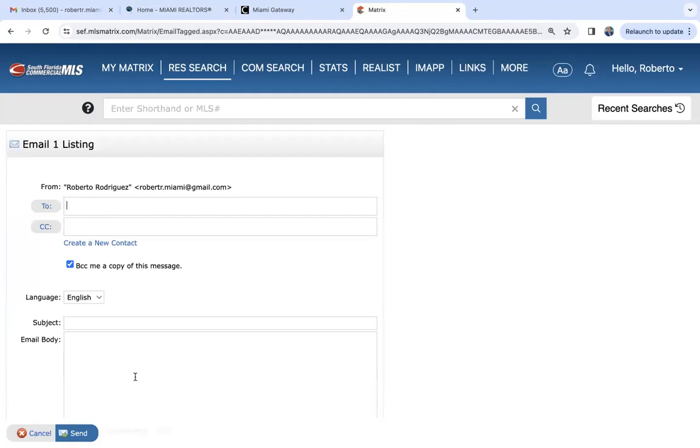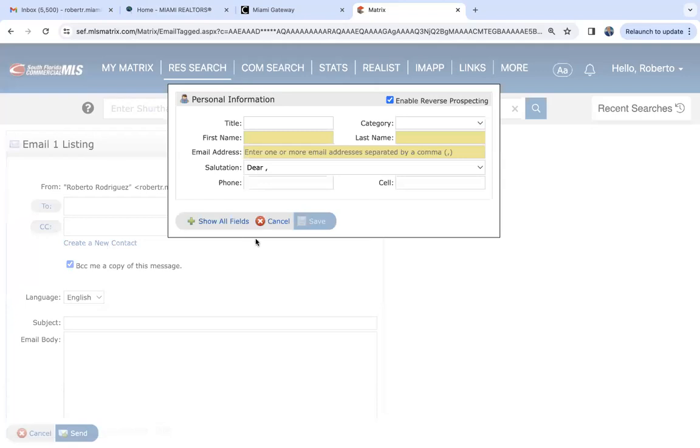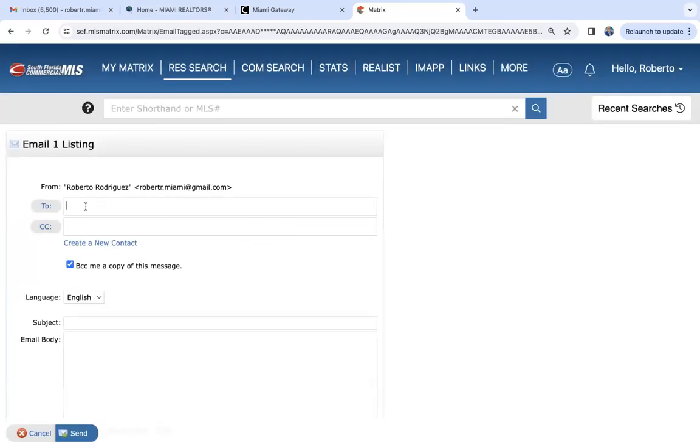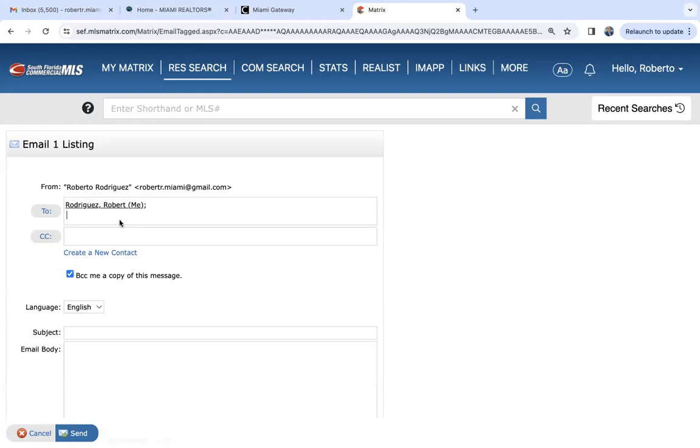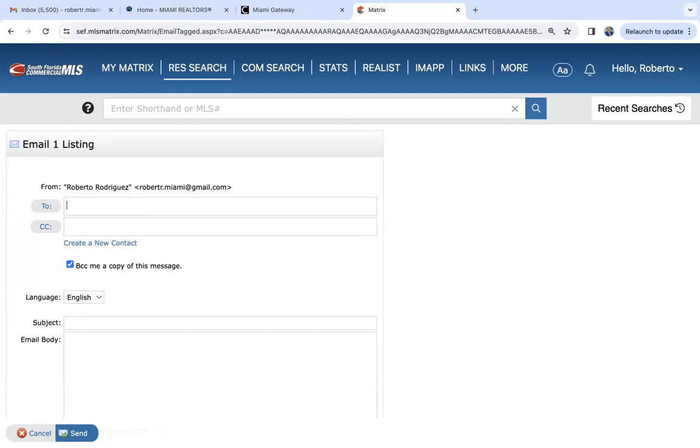You will not be able to know if they opened the listing. But the moment you create a contact and you select the contact, and you send this listing and they open it, the system is going to alert you that Robert opened the listing. Okay, so take the time and just add the contacts.